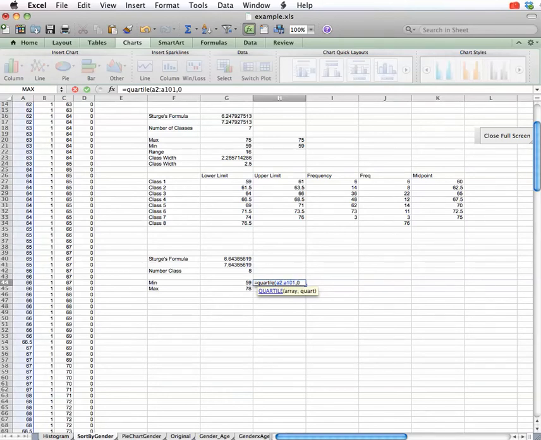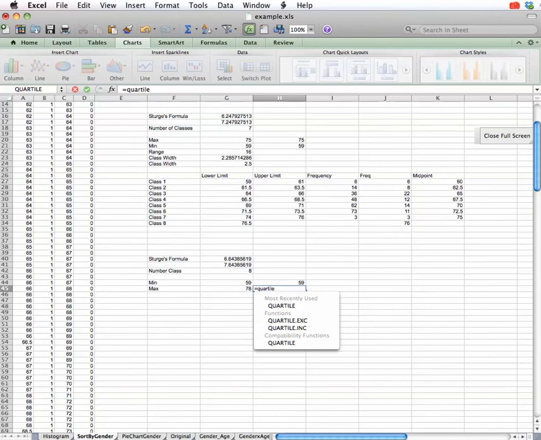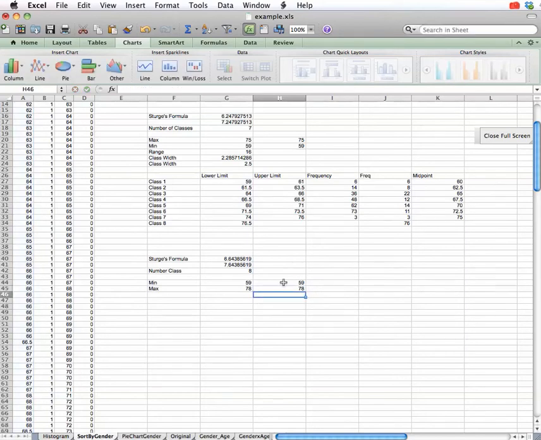And I'm going to do the 0 quartile for the minimum, and then equals quartile, A2 through A101, and then the 4th quartile is the maximum. Now the first quartile, second quartile, the median, third quartile, and that's all your different quartiles. So that's how you can use that quartile function when you need to give a 5-number summary.